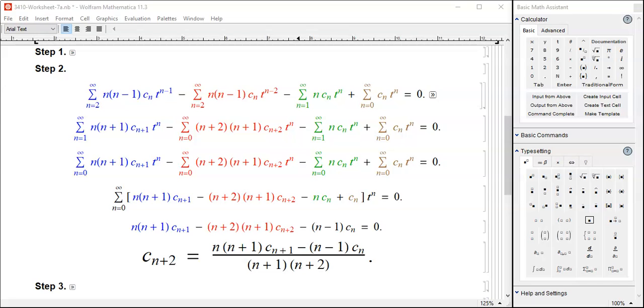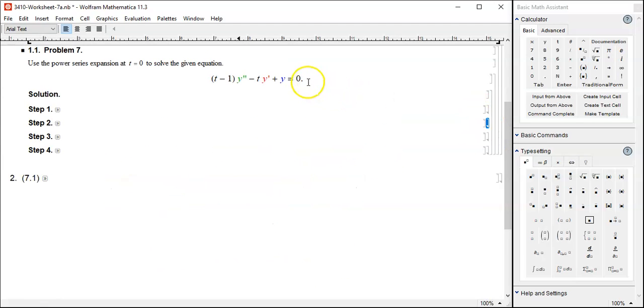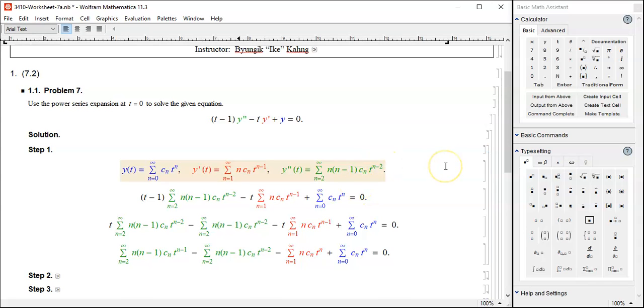Welcome back, students. This is where we stopped in the previous video, but let's have just a little bit of recap. This is a given ordinary linear differential equation with variable coefficient, and we started with the power series expansion of y of t and the derivative y prime of t and y double prime of t. Put those into the original equation with appropriate color coding so that you can see things better. And then some algebraic manipulation to break up parentheses, and then push all the t's inside so that you get summation and nothing else.